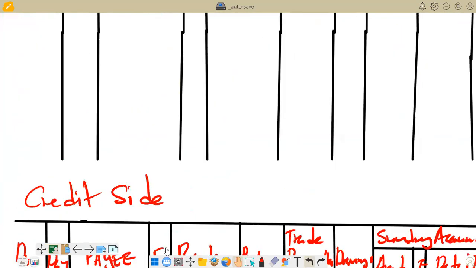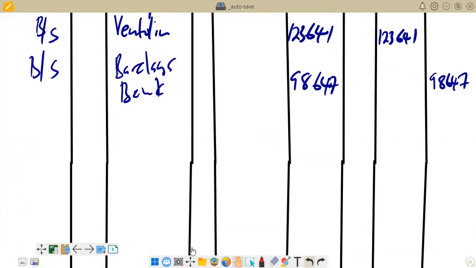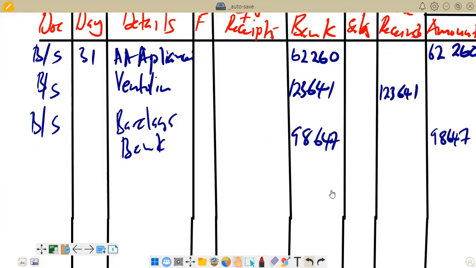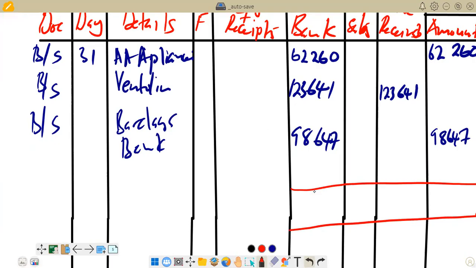So we finished this one, so we can now go to the debit side. Remember, we have calculated the balance, so we can just create our double lines there. Our double lines we can put here, starting from here. That's where we have our double lines going this side. In the column here, the bigger total that we had there was 284,368.